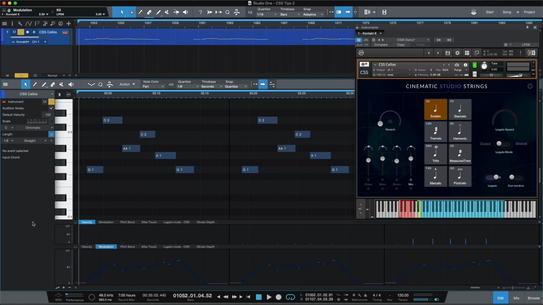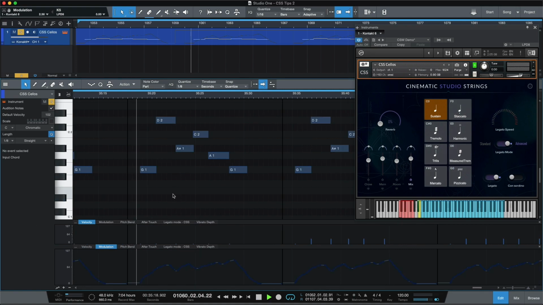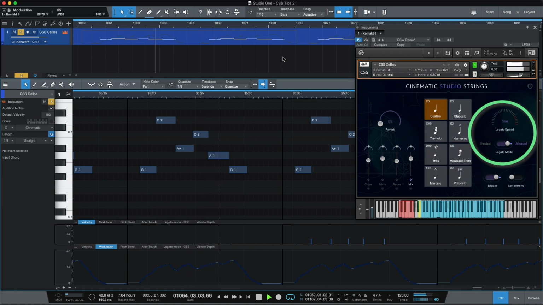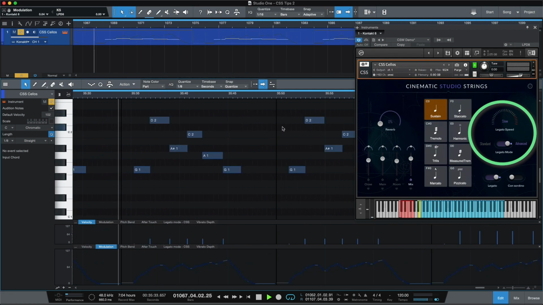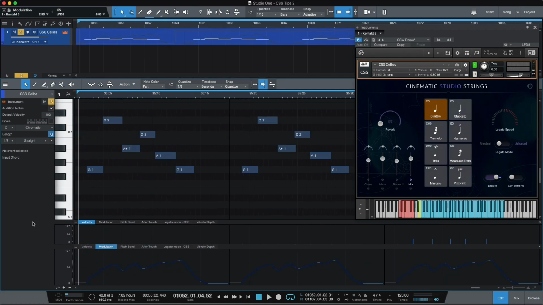Another point to make about the strings specifically is that each of the legato modes has a portamento at the bottom of the range. So the very slowest range of the legato transitions is more of a portamento that's really not shown on the interface. It says slow here, but there's actually a slower speed. And it doesn't really tell you that there's a portamento happening at the very lightest velocities.